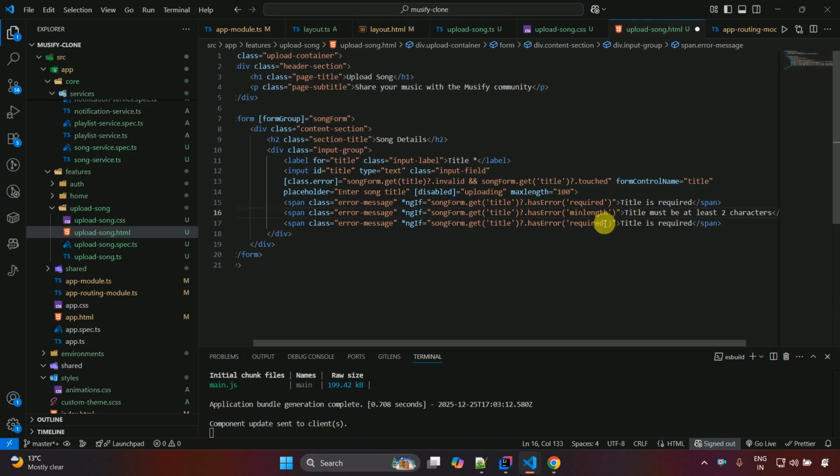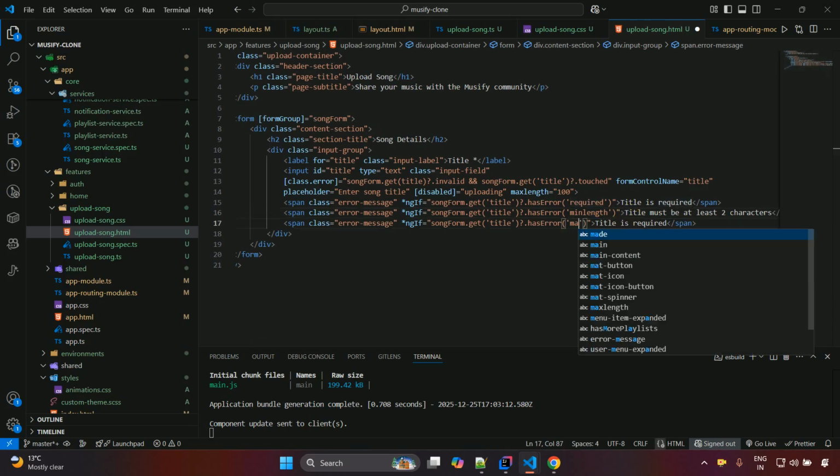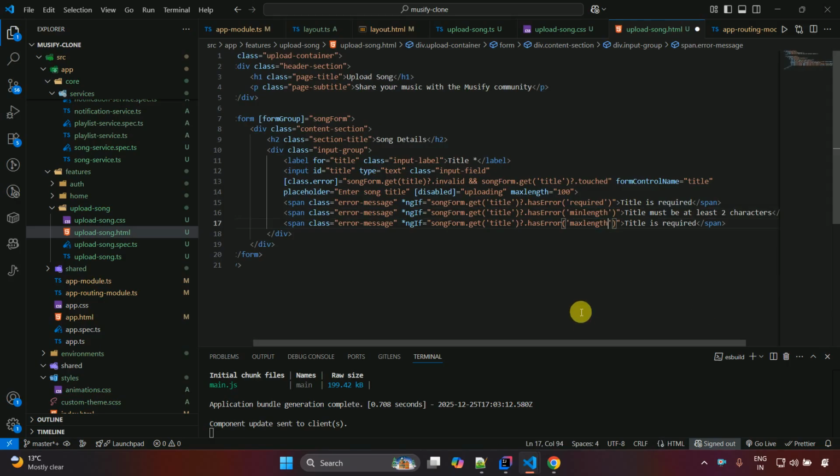And here we just change this to maxlength, and copy-paste this one, remove this and paste it over here. Title cannot exceed 100 characters. Let me decrease the size of this one.